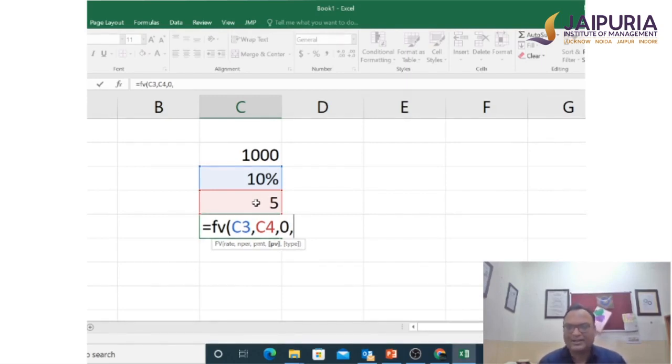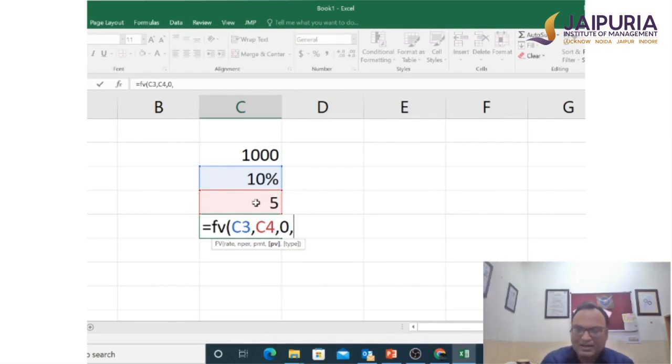Then it's important that in an Excel function, you should follow the sign properly. What do you mean by this? The present value and future value in this case should be in opposite sign. Why? Because if I'm looking from the cash flow perspective, let's assume 1000 rupees I'm investing in the bank for 5 years at a 10% deposit. So 1000 rupees is going out from the pocket, and after 5 years, whatever amount of money I'll get back. So the flow of money is in opposite direction.